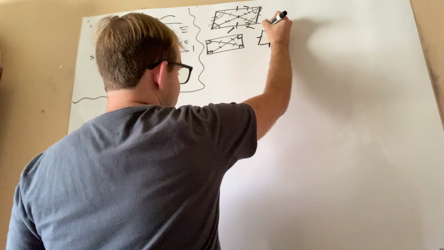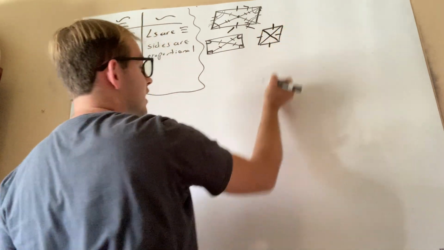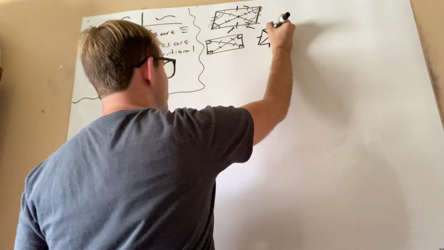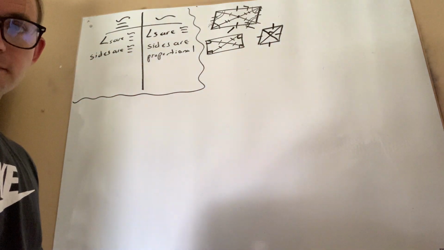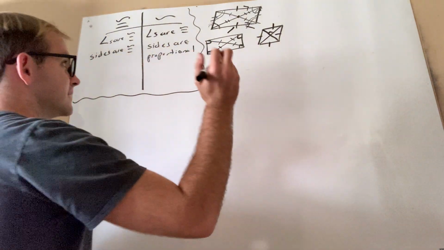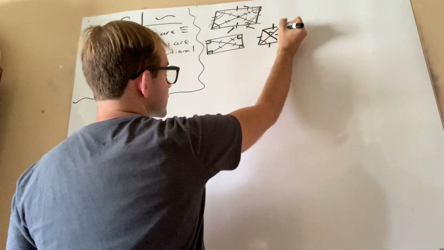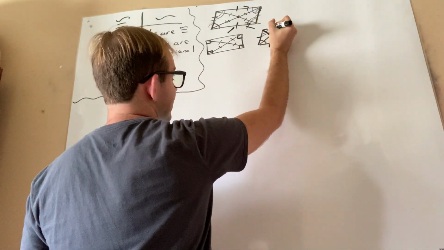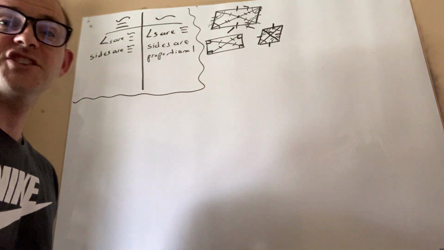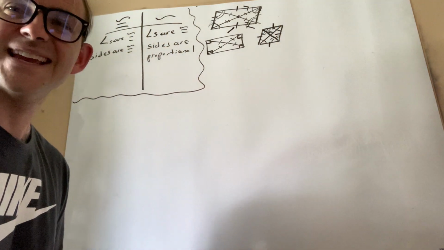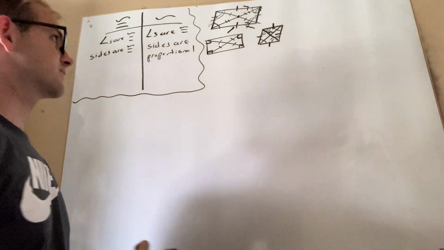Now, for geometry, we're expected to know a couple more things. First, we need to know the diagonals are perpendicular to each other, meaning they form right angles. Second, we need to know that the diagonals are angle bisectors. That means they cut the angles in the corners into equal parts.